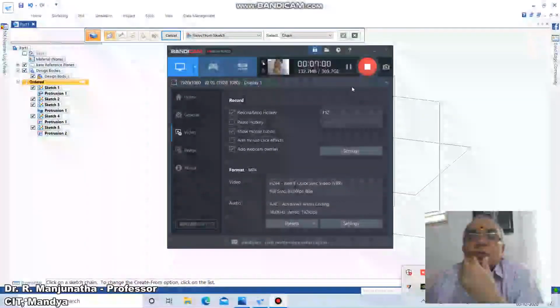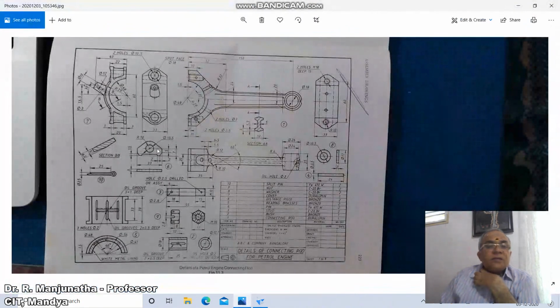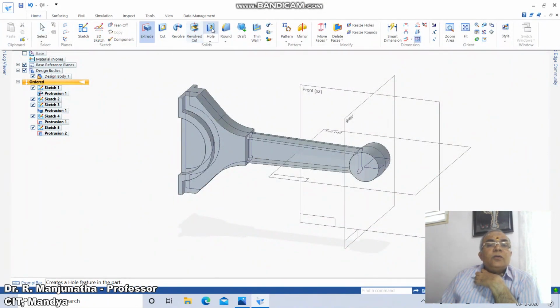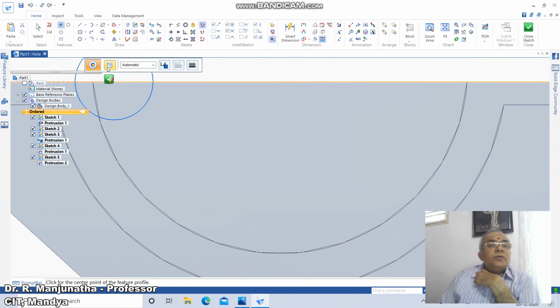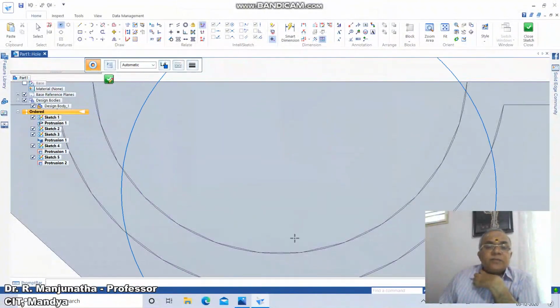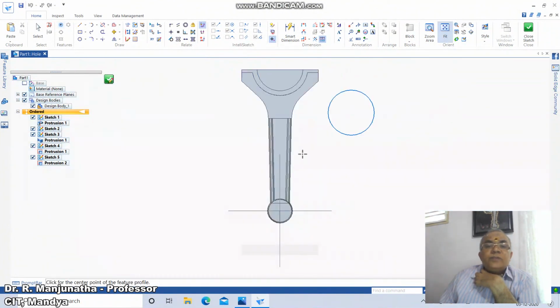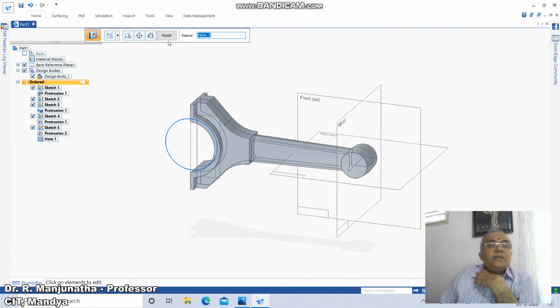Now we have the hole option. So we are going to create a hole now of here, this hole of diameter 48. So to do that, go to home, click on hole, click on coincident plane on this plane, then go to this and take the hole diameter as 48, accept, now fit this, you take the center of this and then go to close sketch, okay, and then finish it. So now you have the hole option.